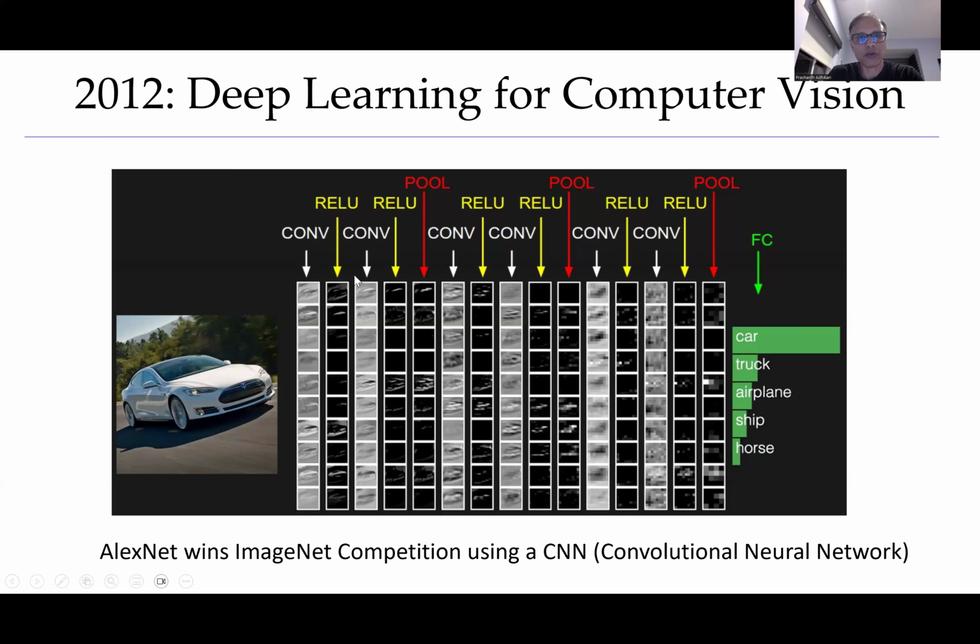So basically, you had a stack of hidden layers, and there were some special transformations that these hidden layers would go through. And those special transformations would capture all of the patterns in the image. And in the end, you would have a layer whose job was to use those internal representations to classify the image. Classification is assigning probabilities for the image. And you can see it would predict that this was a car with a high probability, right? So that was an early success story with deep learning.